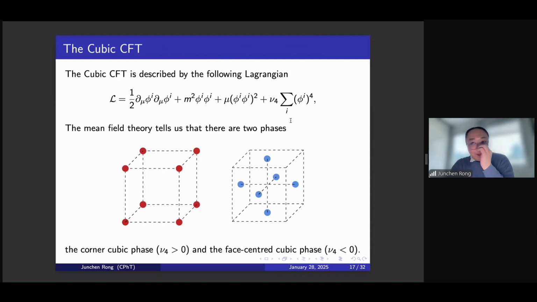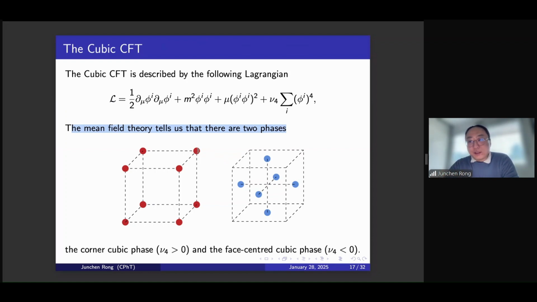The first thing you do is mean field theory. You find that in mean field theory, there are two phases. Well, if you truncate it to phi^4, there are two phases. One phase is that when this term has a positive coefficient, phi1 equals phi2 equals phi3 equals some constant. So I'm drawing it on a cube. The horizontal axis is phi1, the axis going into the plane is phi2, and the axis pointing up is phi3. So my vacuum has equal values for phi1, phi2 and phi3.